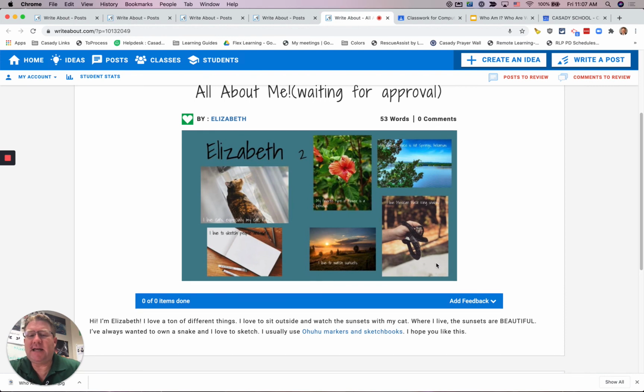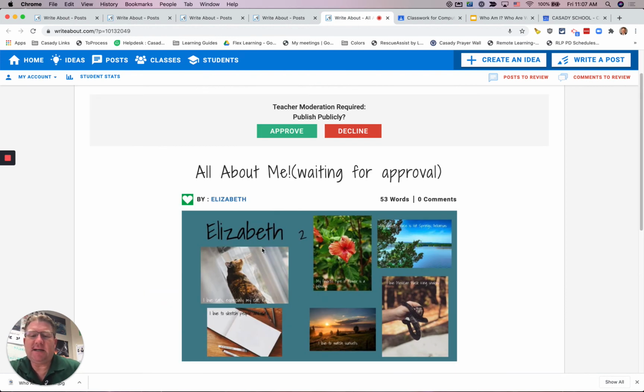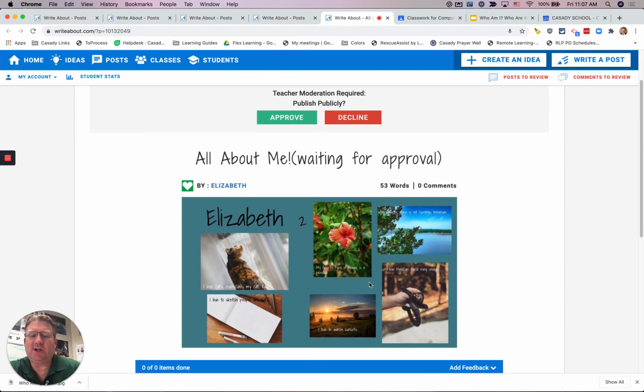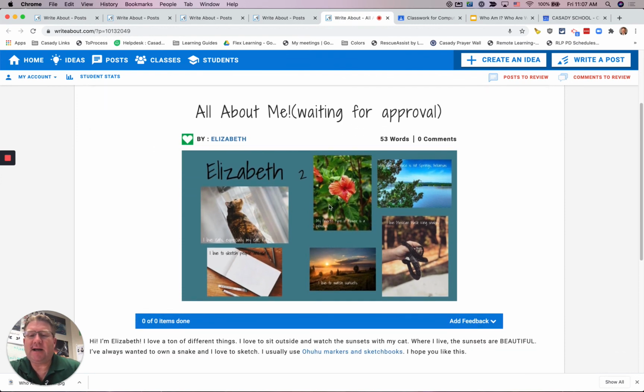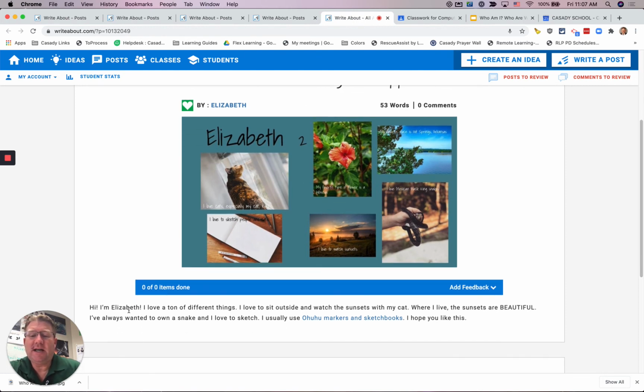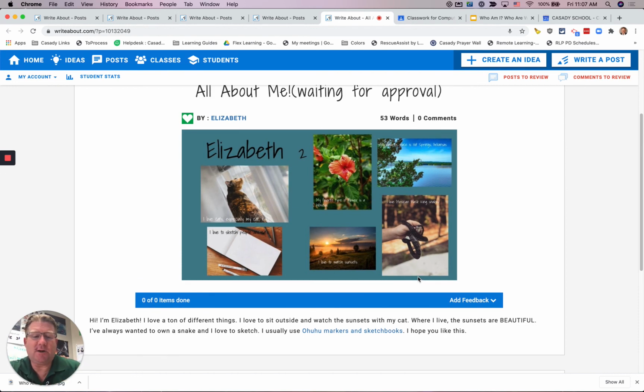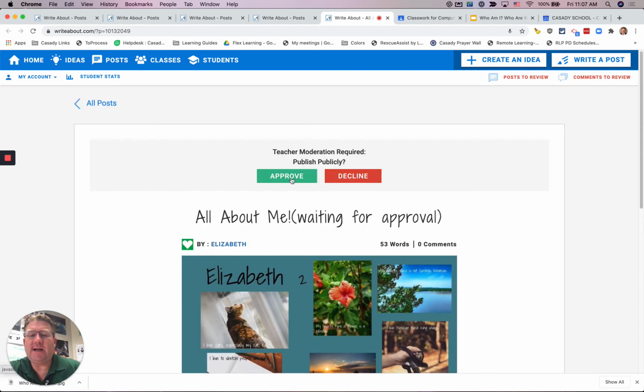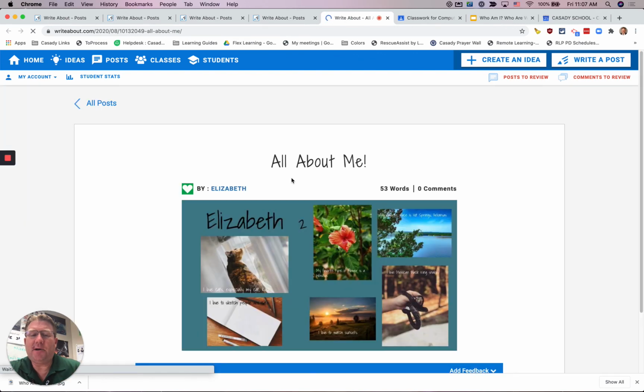Our assignment today, the students had made an image collage on a shared Google slideshow to just tell a little bit about themselves, and I asked them to save that as an image from Google Drive, and then they were able to put that picture on here. Then I wanted them to write a couple sentences and put one hyperlink on. So there were 4 things they needed to have on this first assignment. This looks great. I'm going to go ahead and click approve, and now that post is published.